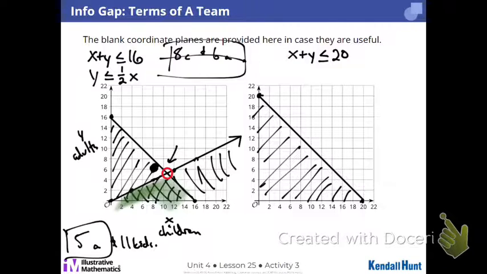3 kids per adult. So I could say that the number of adults needs to be less than or equal to 1/3 of the number of children. So that'd be this line here. A y-intercept of 0 and a slope of 3. Okay, so similar to the last one, but different. And that would put the solution under that.